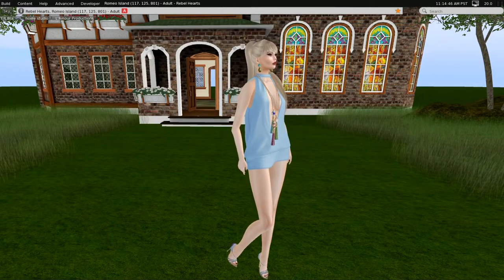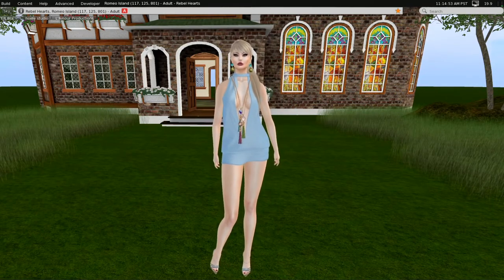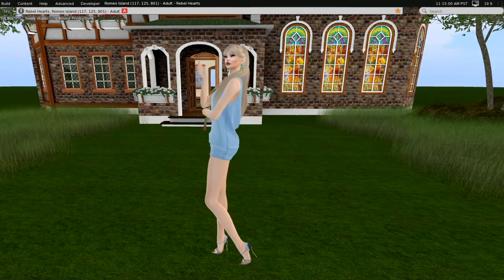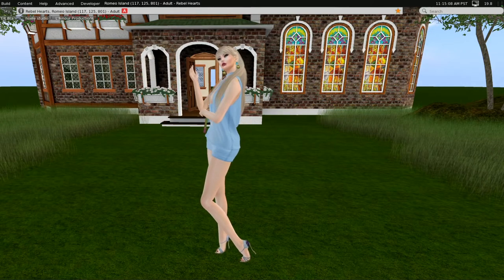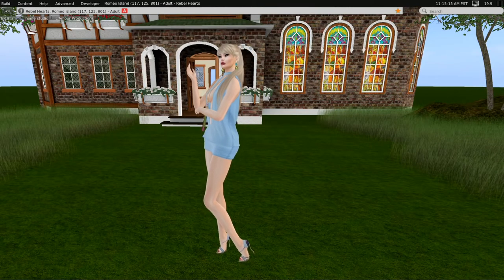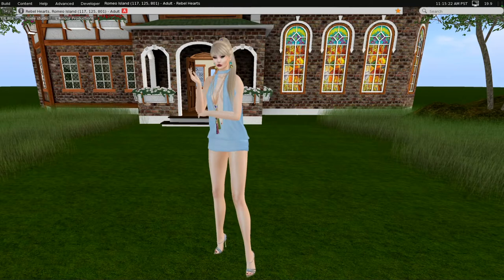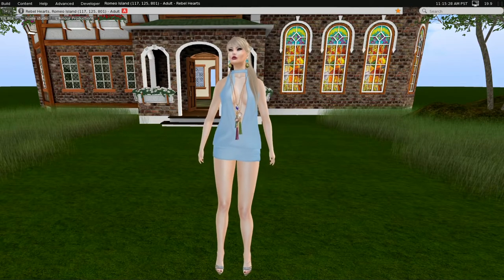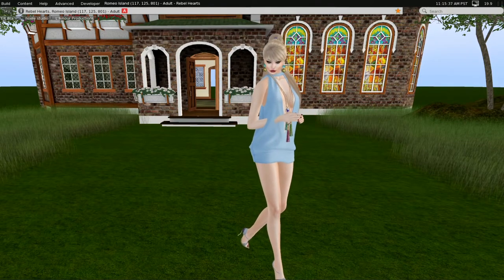Before I do that, I would like to tell you what I am wearing. I am wearing the Cooney Amanda hair in blonde. I am also wearing the Not Found Yuma skin in milk. The beauty of this skin is that it comes in matching colors to the Skinnery. So if you already have a Skinnery body, you can use any one of the Not Found Catois heads and it will match any of the matching colors on the bodies — so if you have a milk body, you can buy a head in milk and it would be fine.